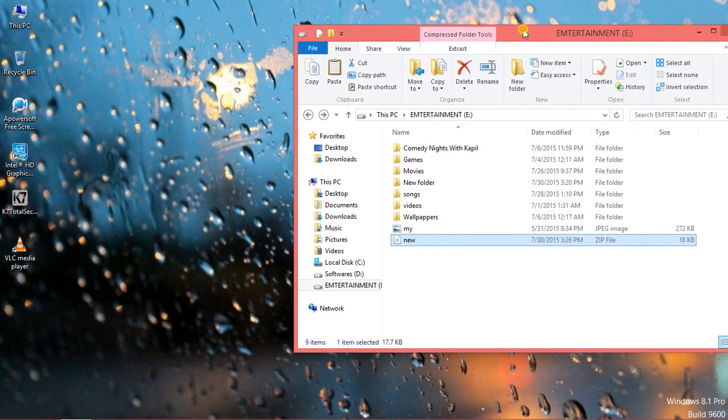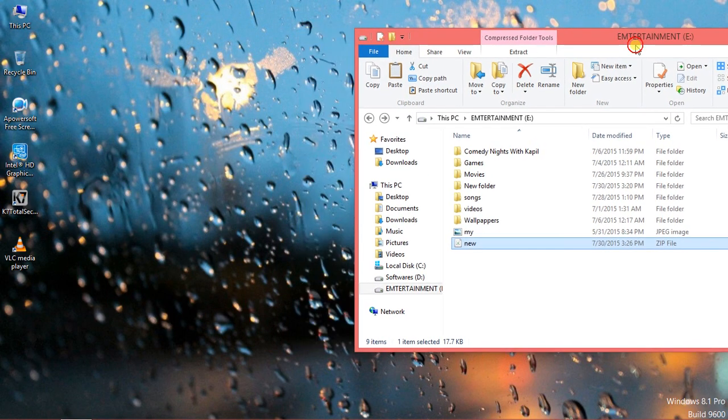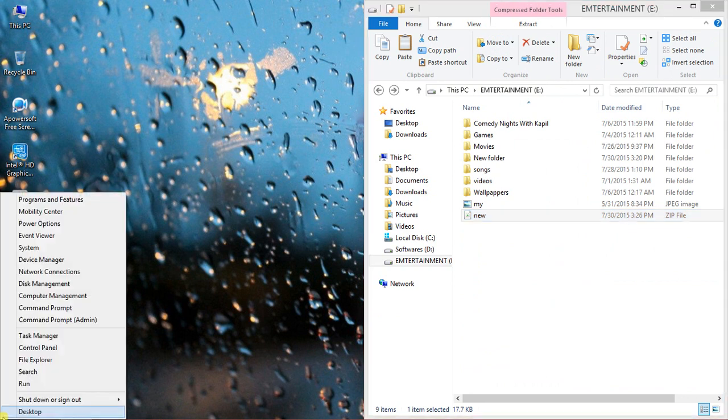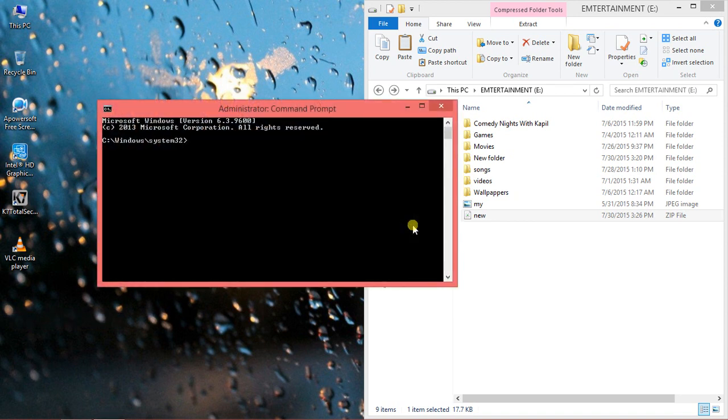Now what you will have to do next is open command prompt, which you can do through a large number of methods. Here I will just use the shortcut, or you can use other methods. In command prompt, first you will have to reach the location where your file is saved. Say here it's in E drive, so I will type E and hit enter. Now I have entered the E drive.